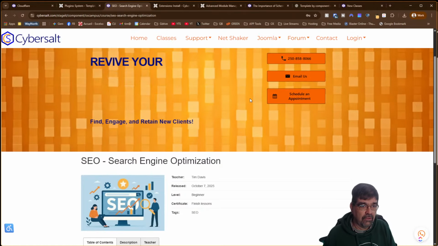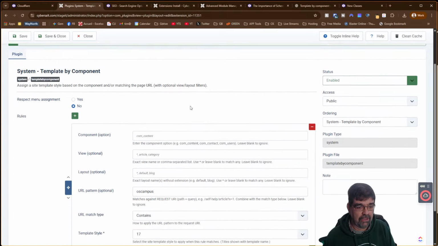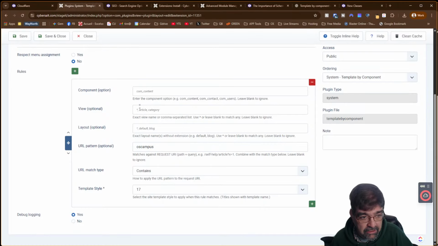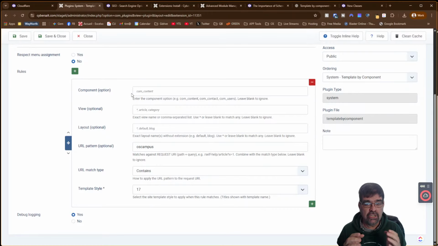Yeah. So, Michael, what I was playing around with here is an extension that you could select a component and apply a template to. Derek says, lower your expectations on my family crest. Select a component or view or whatever, for the parts of Joomla that you cannot create a menu item for, and so therefore the default template, or some template, gets picked other than what you want.